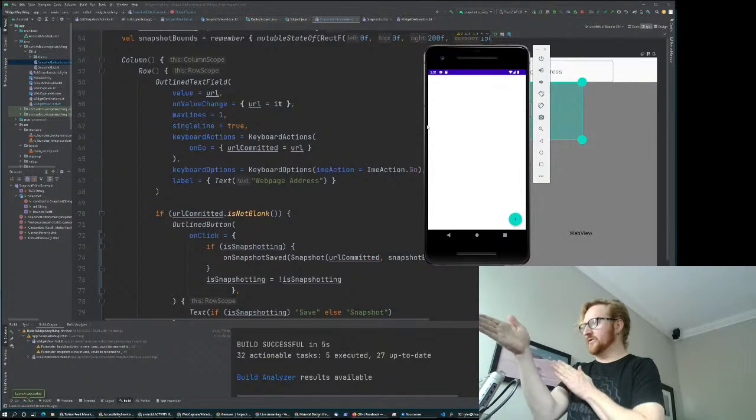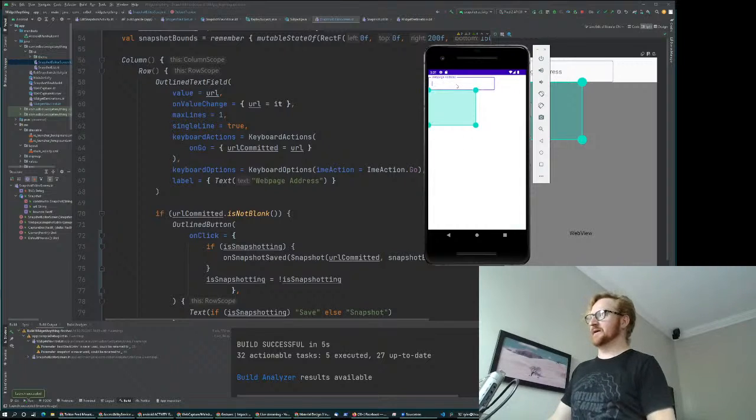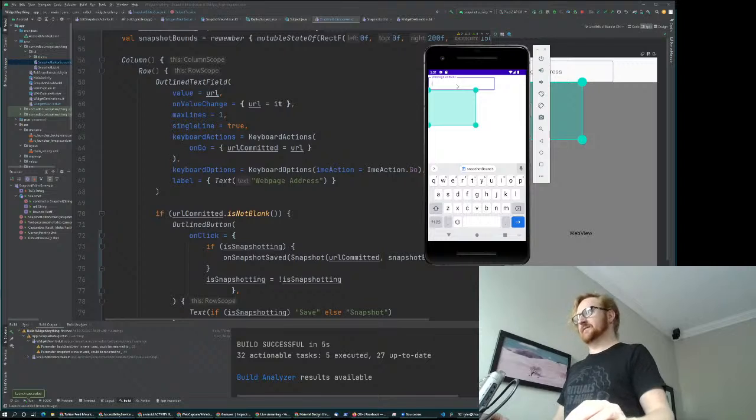Now, the moment of truth. We got our add button. Hit that add button. Ooh, it's slow. Whew, boy. Compose, really not impressing me right now. Purplehair.com.